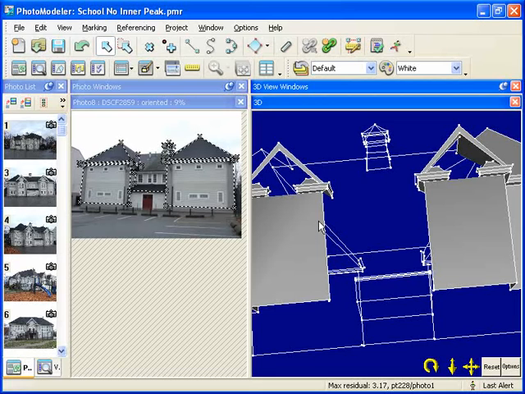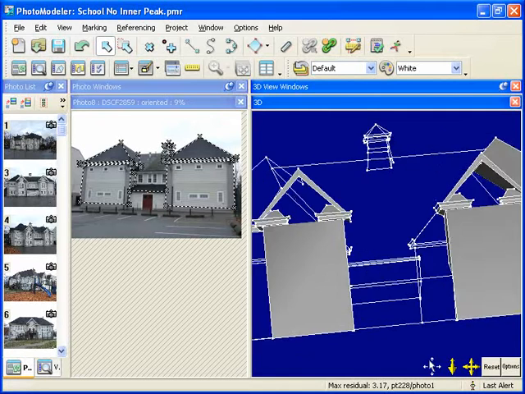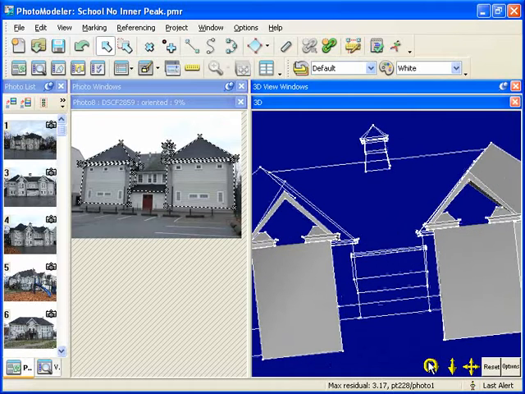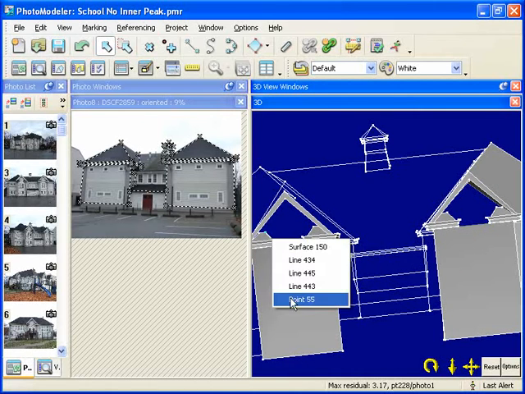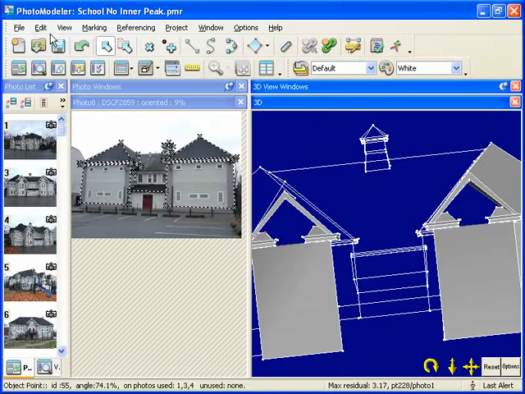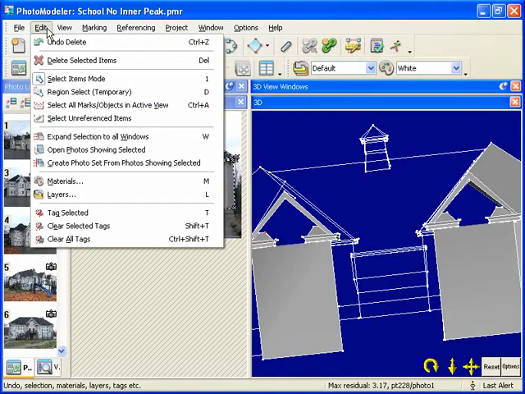or by looking at the camera positions in the 3D viewer to see which photos point to this area, or if the photos have been referenced on every photo they appear. We can select a point close to the area we're interested in modeling, and choose the Open Photo Showing Selected command.